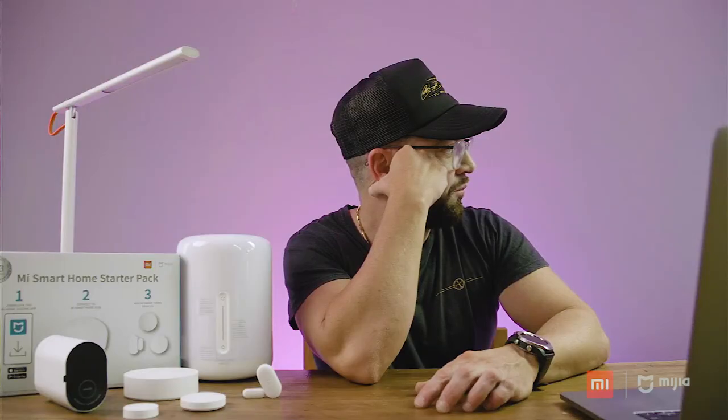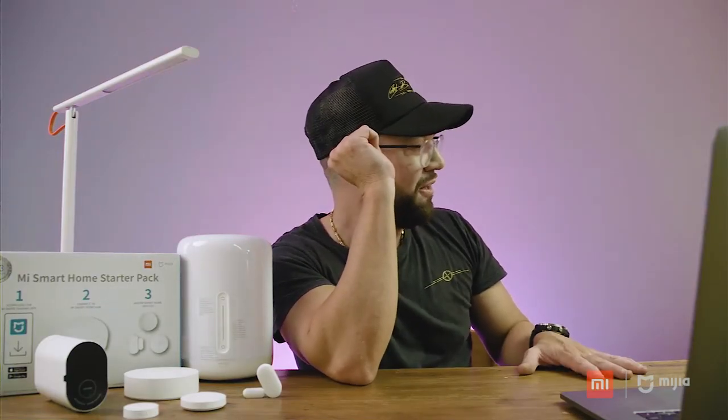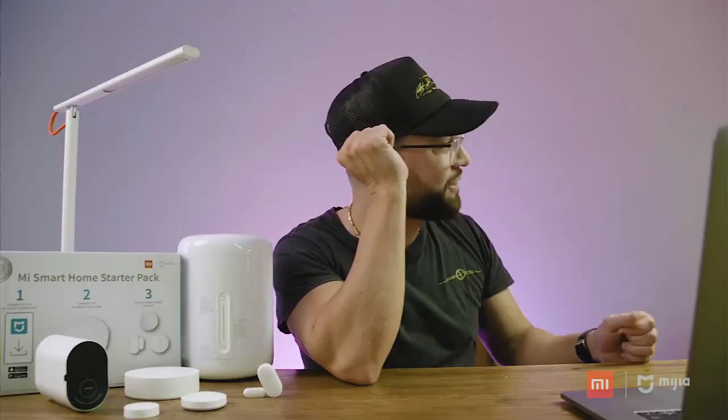So does it get you excited? Oh yeah, look, I can't wait. You can't wait to put it together? I can't wait to try it out in my place. It gives you the basics so that you can discover the whole ecosystem. They tempt you with just a couple, and they're so exciting on their own. Yeah, you want to add on to that?